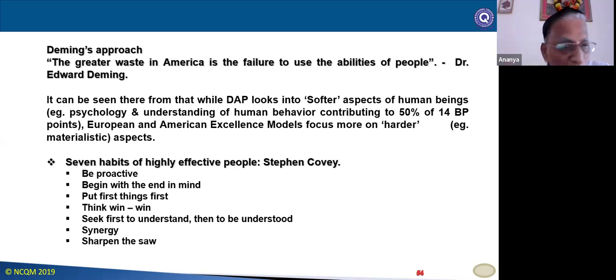When you talk about these, they are all measured across three aspects: people, processes, and results. On that, we are basically talking about leadership, processes, and key performers. Just for your information, normally all these models have 1,000 marks or some such total, divided 50-50%. Enablers are what enable you to do something. We talk about leadership, people, policy, resources, and partnership.